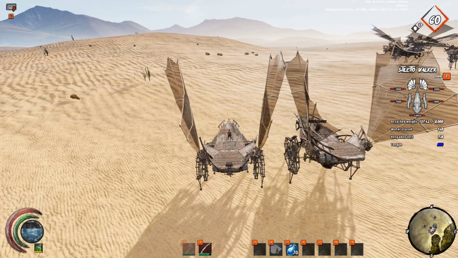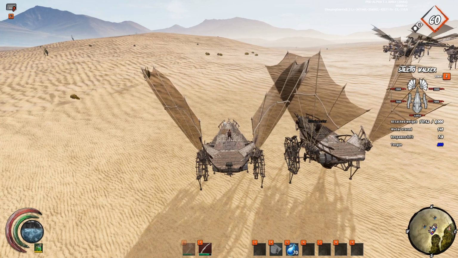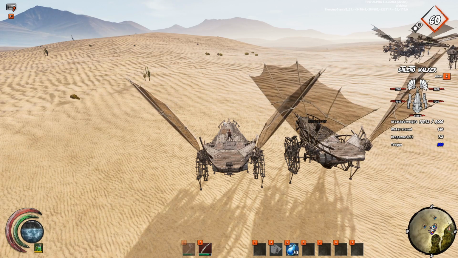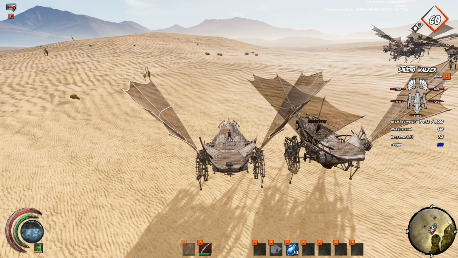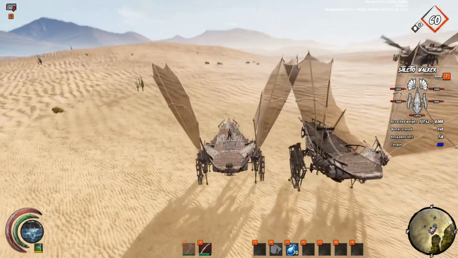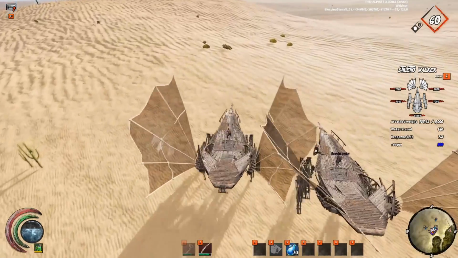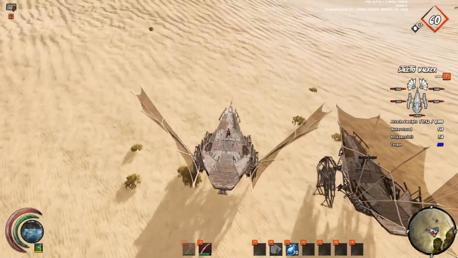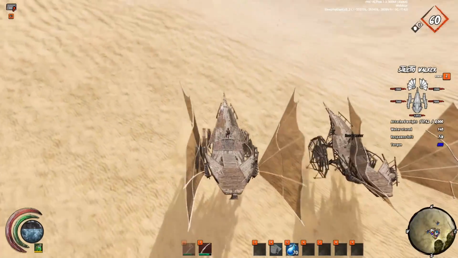Alright, and here we have one of our clan members ready to pilot the other Stiletto. He's going to go on my mark. On 3, go. 3, 2, 1, go. So as you can see, the tier 1 mobility is not that much more effective.